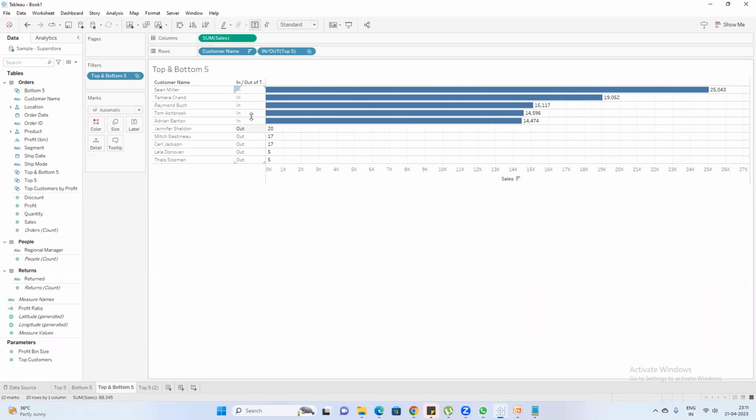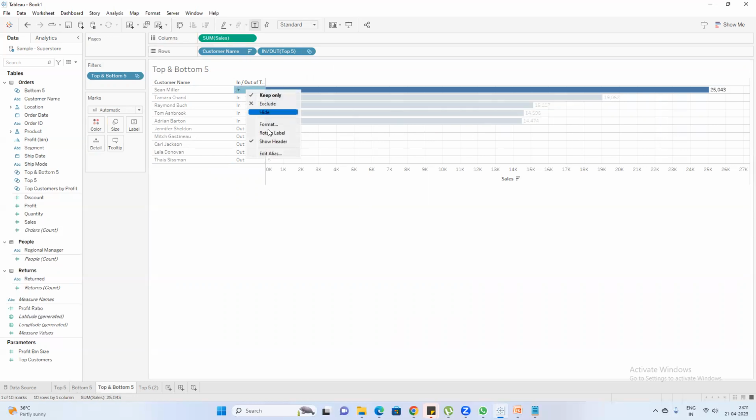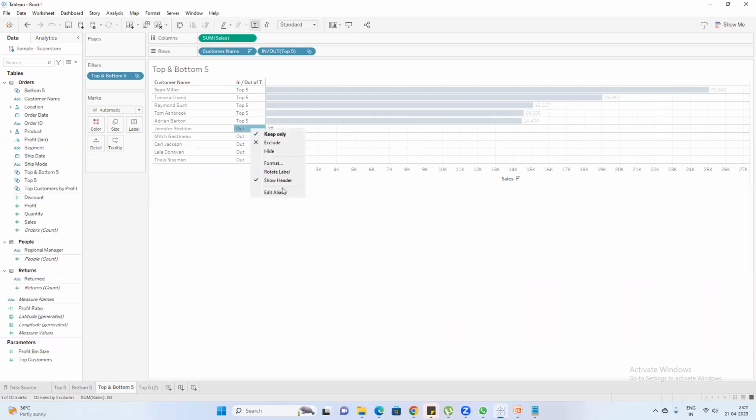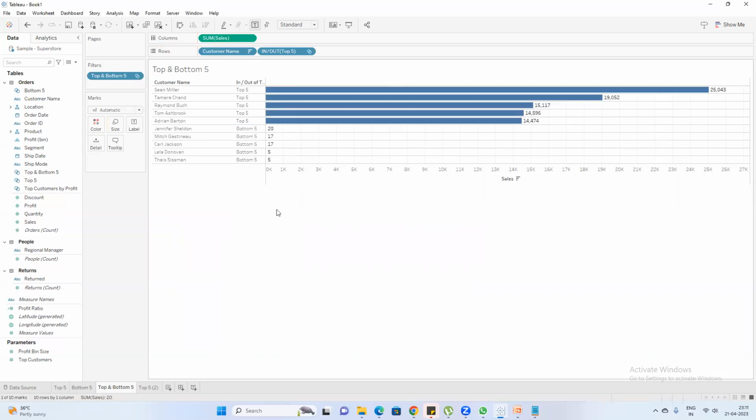That's why it's named like that. I want to name In as top 5, and instead of Out, I'll name it as bottom 5. This is to represent that I have created a set for top 5 and bottom 5.